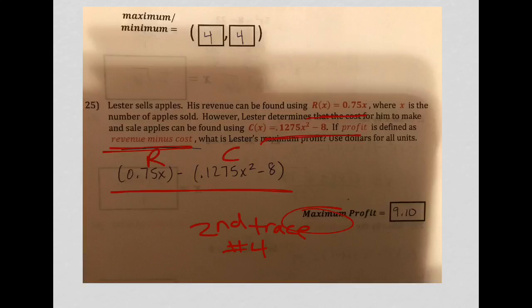And on your picture, it should look like it's at about 3, so I would probably tell it to look between 2 and 4. So 2 enter, 4 enter, and it'll spit out something like 2.9, 9.10. The profit is the second, the output, so it's $9.10 is the one you're looking for.